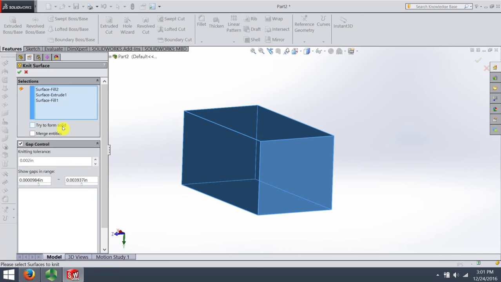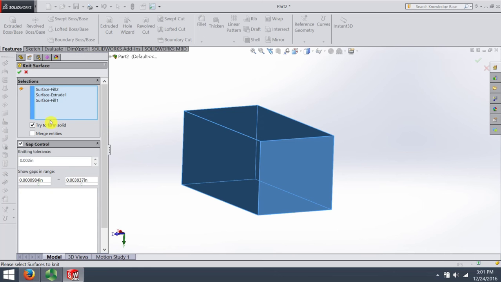It's an odd thing, and it gives you a hint that at least at some time that was difficult and it wasn't always happening right. So they had to actually write it as "try to form solid." So I check that box. By the way, that command is gone in the most recent version of SolidWorks. I kind of miss it because I think it's just kind of funny, ironic, whatever.